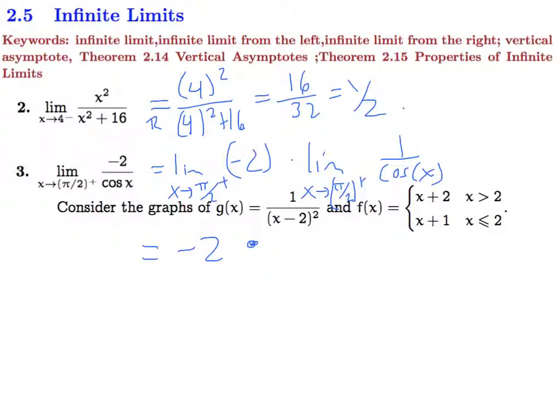Now this second limit gets a little bit more interesting. The 1 is just going to get closer and closer to 1, but we want to think, what is cosine doing as we get closer to pi over 2 from the right? In this case, you either have to think back to the graph or think through this, but what's happening here is this is getting close to 0, but from the negative side. This is a small negative number. So overall our limit over here is going to be 1 divided by a small negative number, which gives me negative infinity. So overall the negatives cancel, and I'm just left with a final answer of infinity.